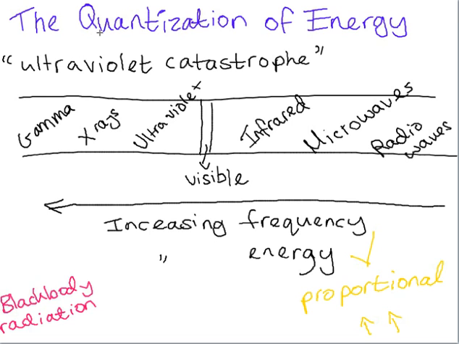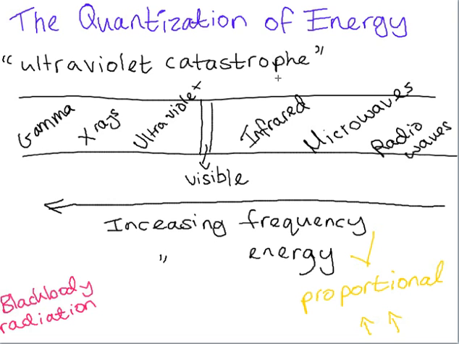Okay, so there's this thing that looks all complicated, and it's called the quantization of energy. Okay, and basically this thing happened, and they called it the ultraviolet catastrophe. And this ultraviolet catastrophe is when this metal rod, this glowing metal rod, okay, so it was glowing. You could see the glowing light. It was glowing, but the color of it wasn't what they thought it would be.